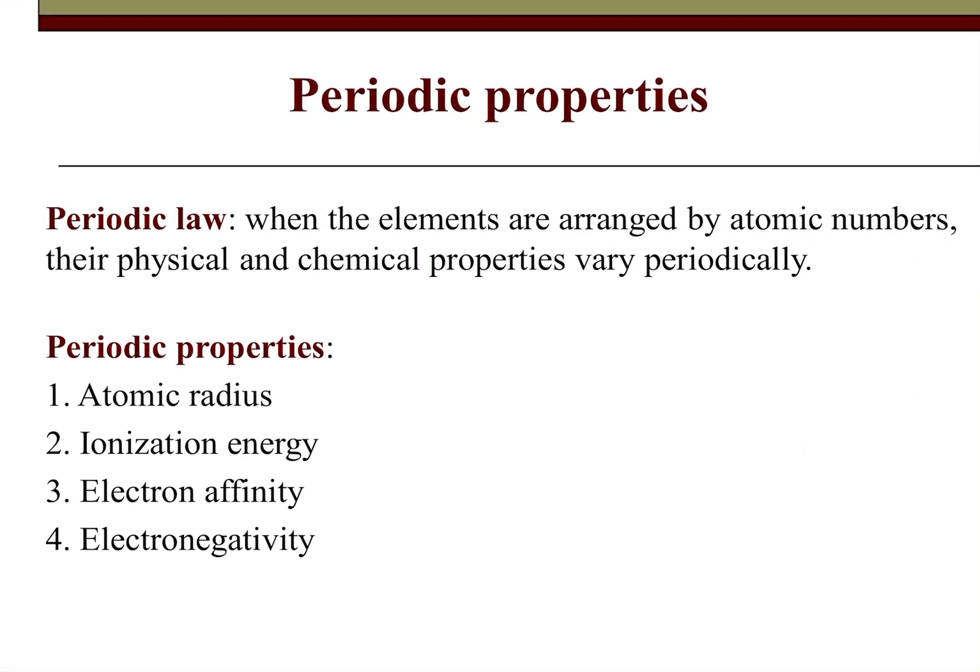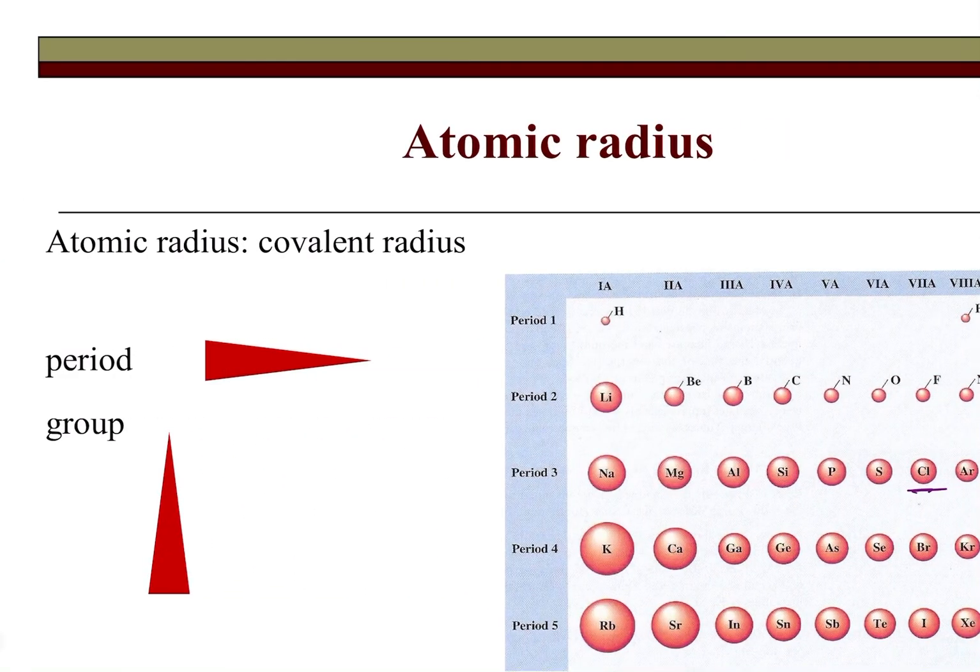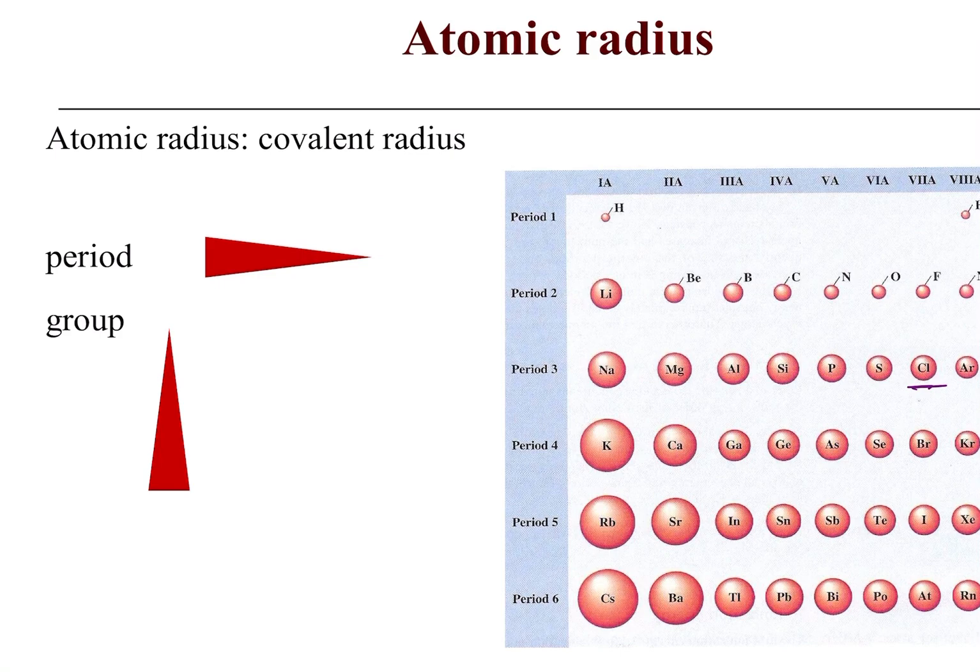Periodic table properties. How do the periodic properties work? I spoke last time about the atomic number effect in the periodic table. It is a principle in the periodic table, and the physical and chemical properties can be vertical. We can classify 4 different properties: the first one, atomic radius, the second, ionization energy, then electron affinity, and electronegativity. Now we go to study this part. It is very important. The first one, atomic radius.